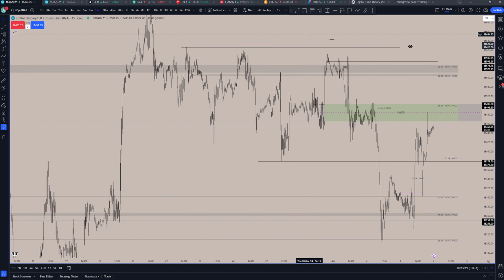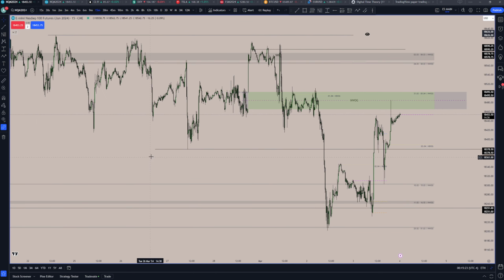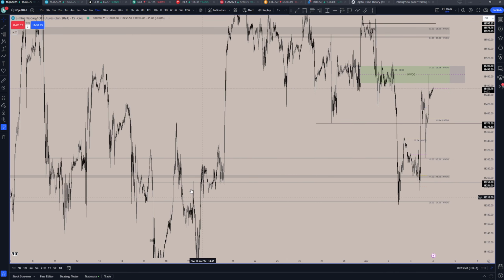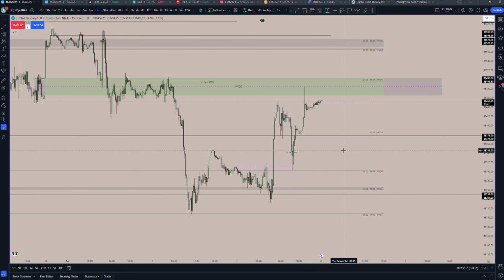Okay, I've been calling these levels out, but before we get to these levels, I said we've got to watch for this low. I didn't expect this to go this low here, but I did call out the levels. I mentioned them in the group, or in the live specifically, and I said to watch out for those.